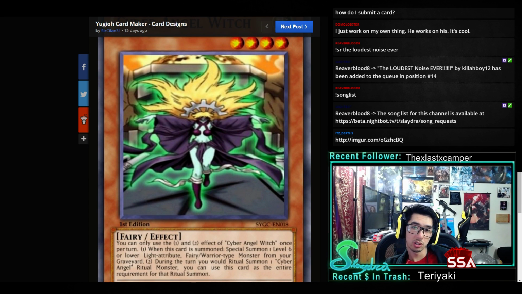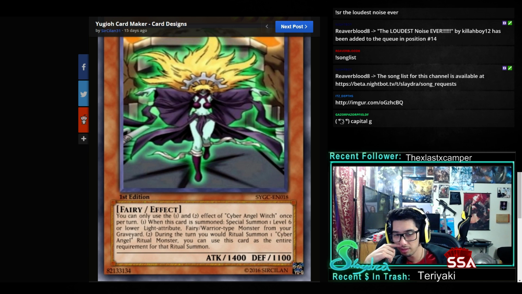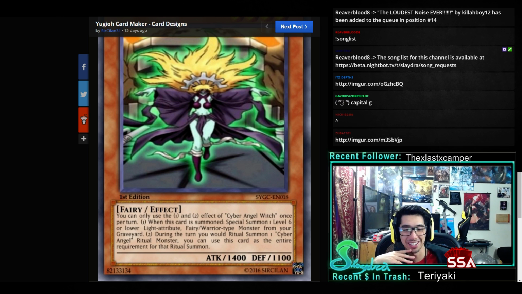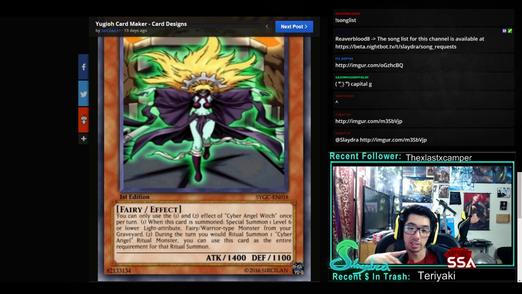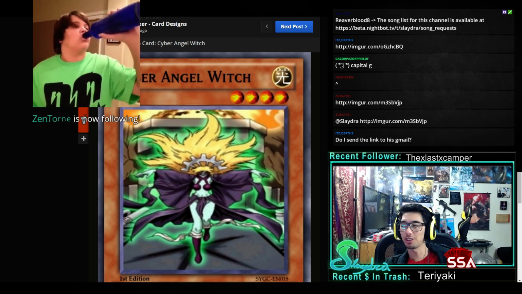Cyber Angel Witch, so it's a fairy. What's level 4? You can only use the first and second effect of it once per turn. When this card is summoned, special summon one level 6 or lower light attribute fairy warrior from your graveyard. Well, fairy or warrior, I think is what it meant to say. I thought you meant fairy/warrior. Like, we don't got fairy warriors yet. We have beast warriors. But anyways, during the turn you would ritual summon one Cyber Angel ritual monster, you can use this card as the entire requirement. Oh, I want to say that's like an anime card already.